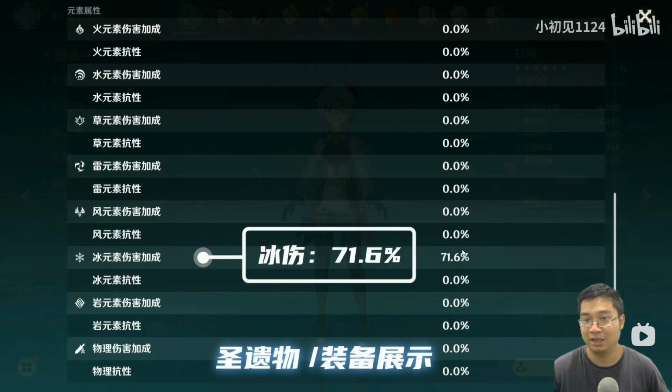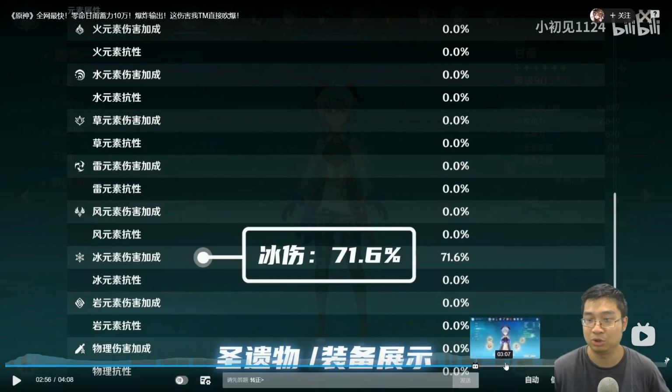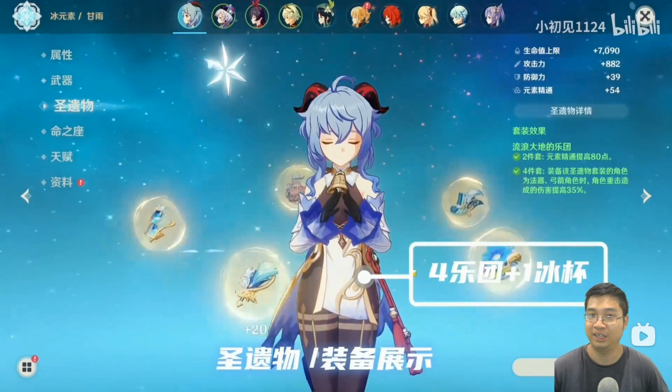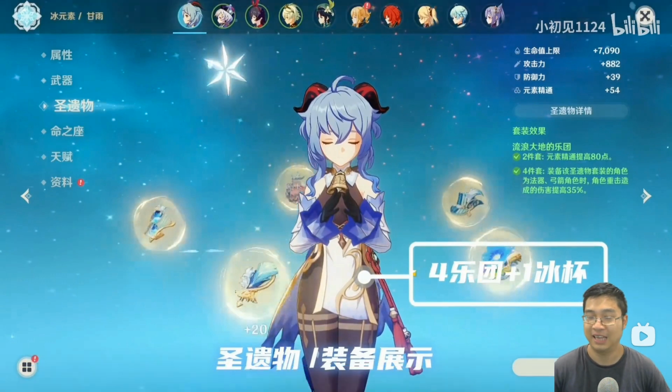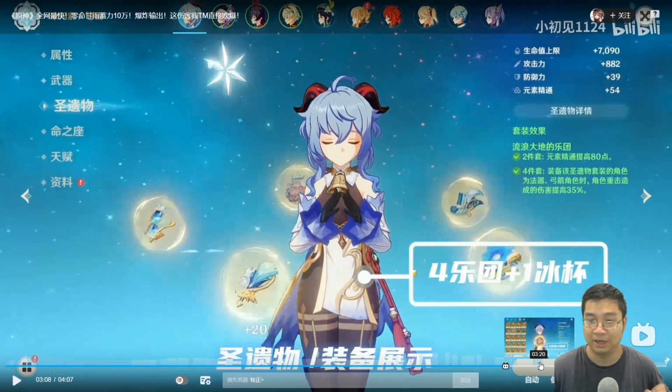And over here we can see about 71% increased cryo damage. If we move over to the artifacts, we can see that he is actually using the Wanderer's Troop. So notice over here, Ganyu is actually benefiting a lot if she's doing her charge attacks with the Wanderer's Troop, because that increased 35% damage is actually a lot.